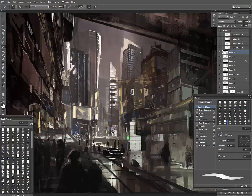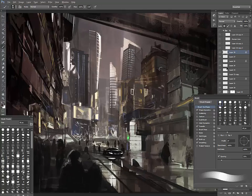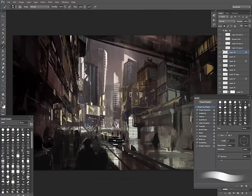Oh, holding down Shift and clicking at a point will make Photoshop drag a line over with your brush tool. It's not perfectly effective, but some of the times when you just want a straight line from dot A to dot B, just click a brush on the canvas, hold down Shift and press on another point. Photoshop will generally make a line for you based on your brush pressure.